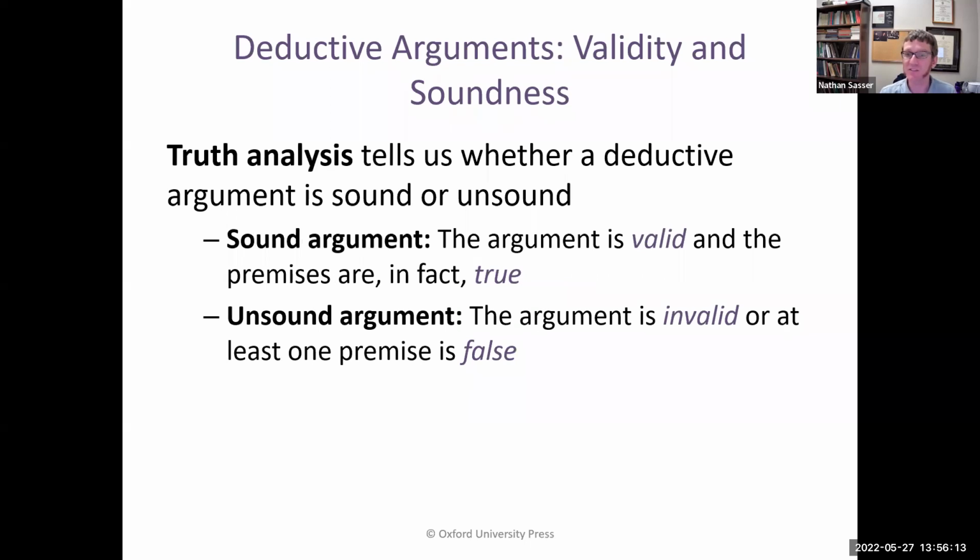Now, it's great when an argument is valid, but that's not all there is to making a good deductive argument, because we also want to run the truth analysis. That is, even if the argument is logically correct, are the premises actually true? If you have an argument where it is valid and the premises are all true, it gets the A+ gold star designation. It is a sound argument. But if it is either not valid or one of the premises is false, it is unsound.